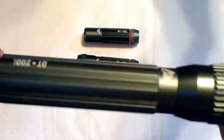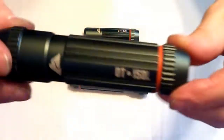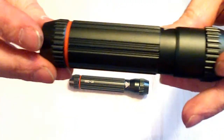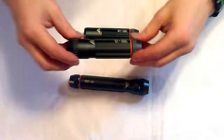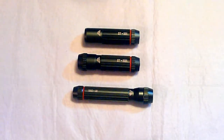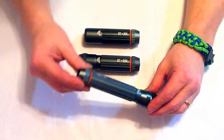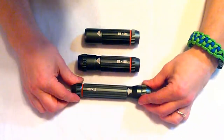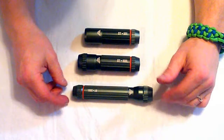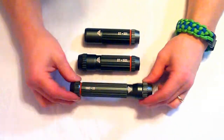They feel like you got what you paid for, that's for sure. They all have this chipping all over the handle — not only does it make the flashlights look really sharp, it gives you a much better grip too. They all have this red seal, probably to keep moisture out from where the batteries are. That does not mean they're waterproof — it doesn't say that at all. They are shock resistant up to one meter. They all turn on and off the same way — just a basic push button. These are not tactical flashlights, so no blinking lights, red mode, green mode, or any modes. Just on and off.